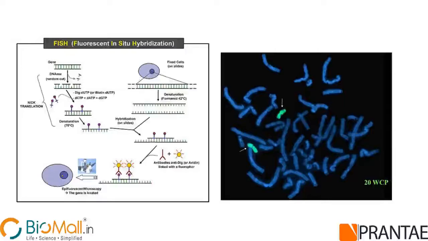How do we know that a particular phenotype that we are looking at is due to a certain deletion or addition? Herein, what you do is you take a nucleic acid sequence and label it with a fluorophore directly or indirectly, and try to give it into a preparation of chromosomes. Now, if this goes and binds to its complementary DNA strand within the chromosome, you know that this gene is present. If it does not, you know that the gene is absent.